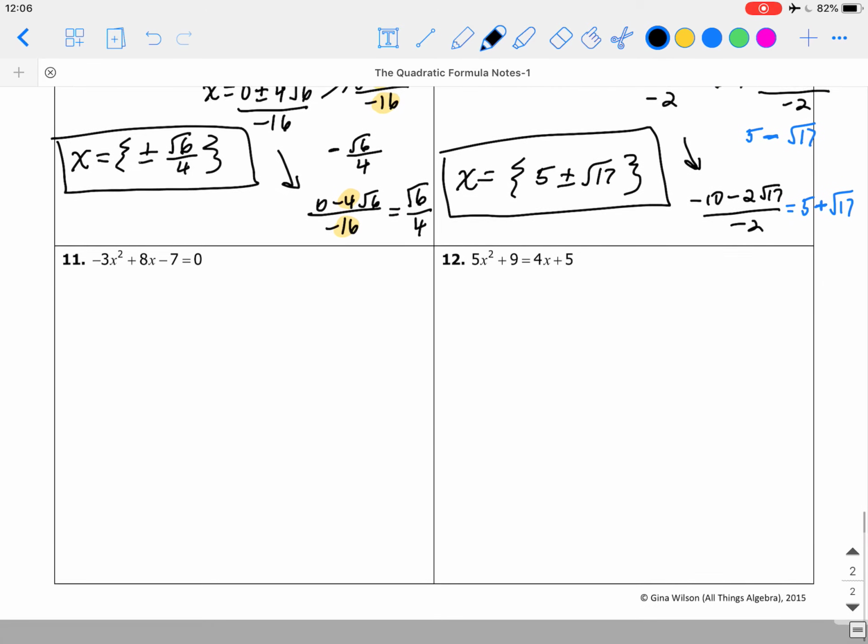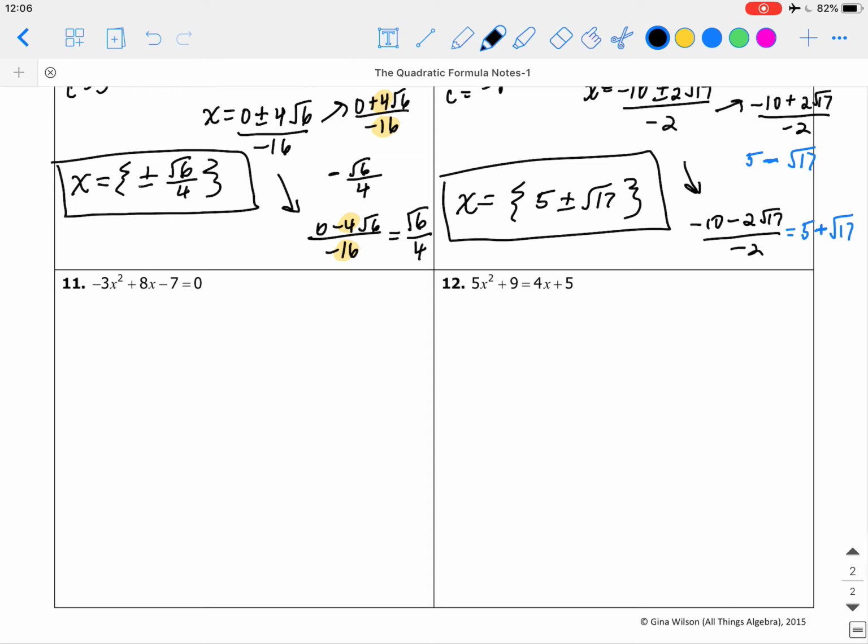Okay, 2 more. So I believe that these ones will have imaginary solutions, so let's give these a shot. So again, imaginary solutions occur whenever we have a negative value underneath the radical. So really there's nothing too crazy that's happening here. Just keep in mind that we're going to do it the same exact way as normal. We'll just have an i, right? So again, I'm going to label my A, B, and C. It's already equal to 0. So I have A is negative 3, B is 8, and C is negative 7.